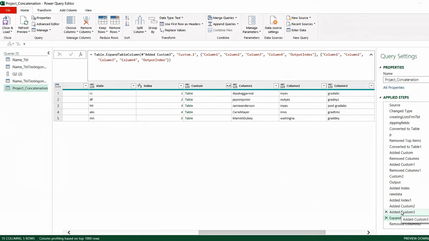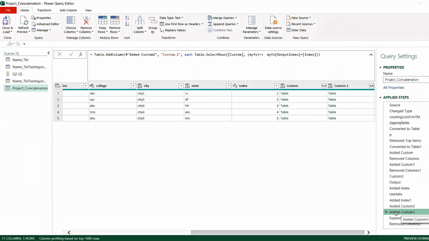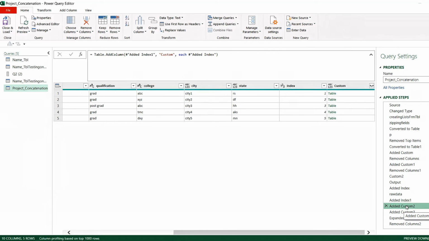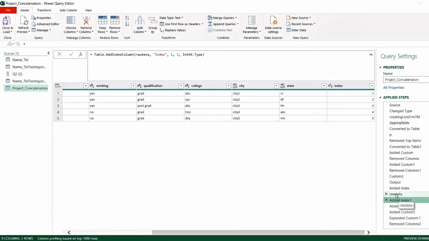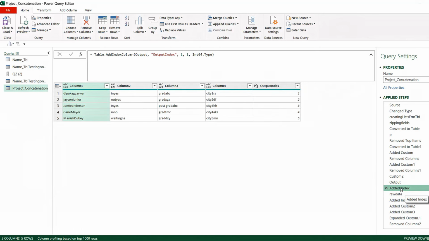If I go back to the previous step here, let's see. This is not this one. What about this? Well, no, actually, let's go back here. Not this one. Let's go back here. Okay, so I think this is where we have got the output, where we have added the index also, right?